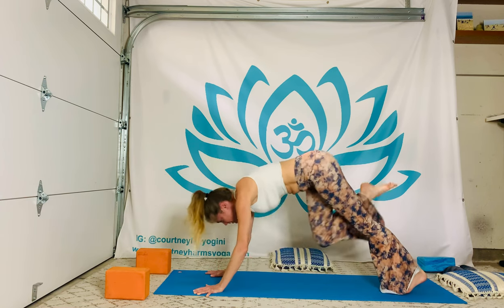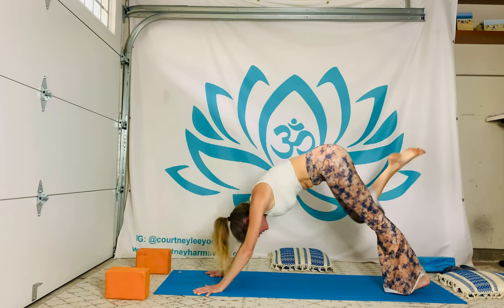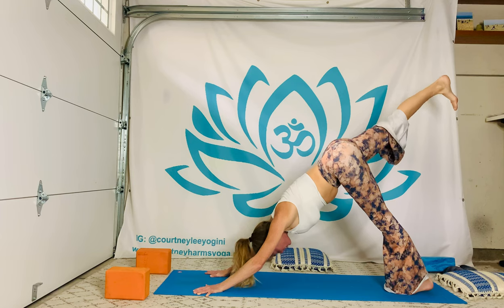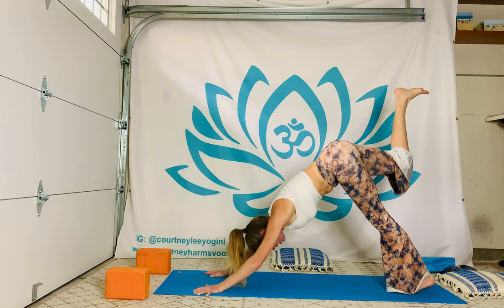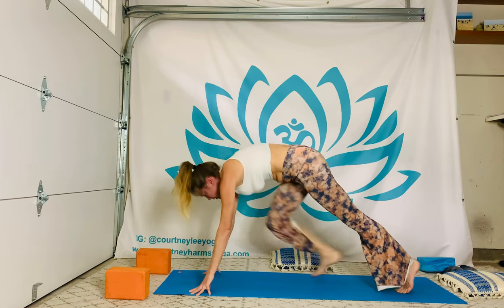All the variations, inhale, right leg sweeps up and back. Exhale, you take the knee towards your right tricep. Inhale, take it up and back. Exhale, crisscross. Inhale, take it up and back. Shifting forward, we step it all the way through.